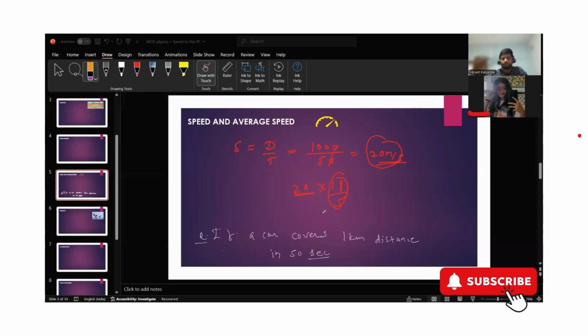You have to take the reciprocal. So you will be getting 5 fours are 20, 18 fours are 72 kilometer per hour. Or you can go the long way: you will be writing 1 kilometer upon 1 by 60. This is given in seconds, so in order to convert it into hour, you'll be dividing it with 3600. In this way also you can get it, but use this shortcut method: just multiply it with 18 by 5.